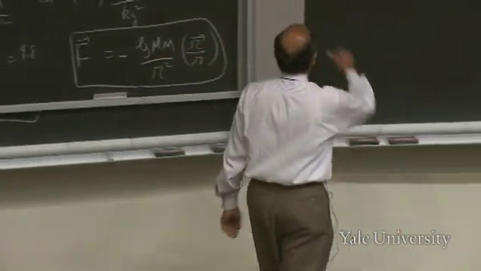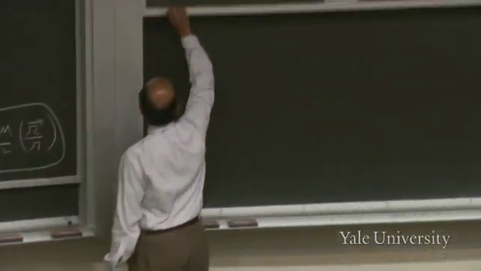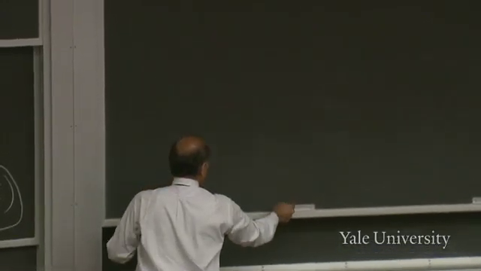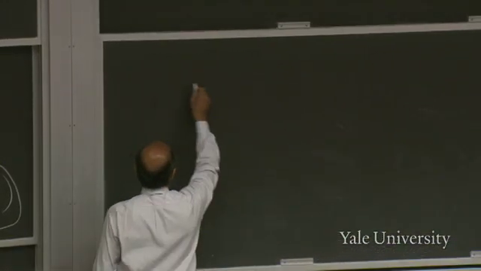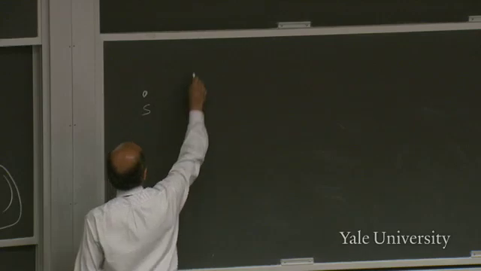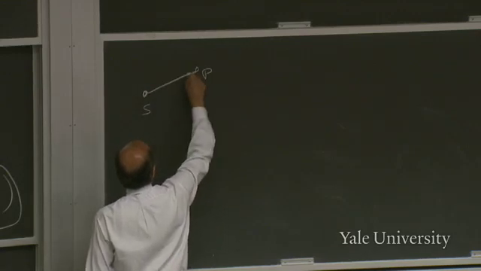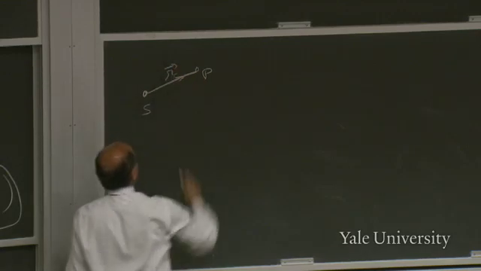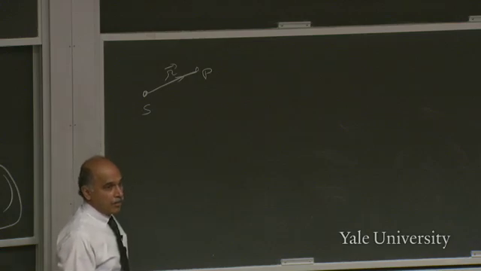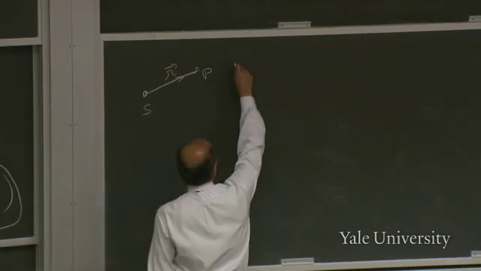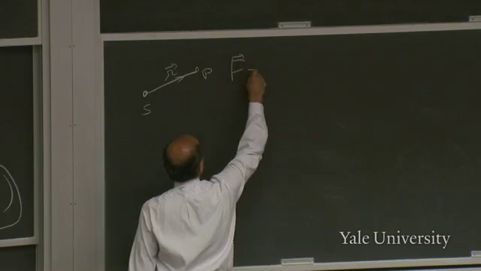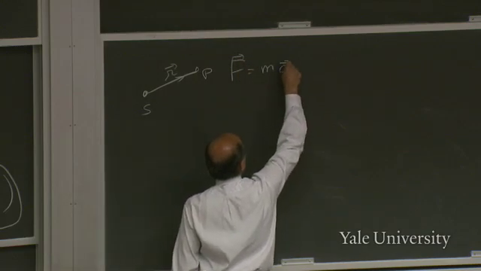So what do you have to do to do what Kepler did? We are going to consider the motion of a planet around the sun. So let's put the sun here. Let's put the planet here. The planet's at a location r. You go back, as usual, to the only equation in town, F equals ma.